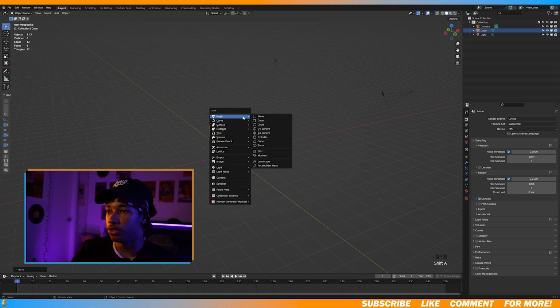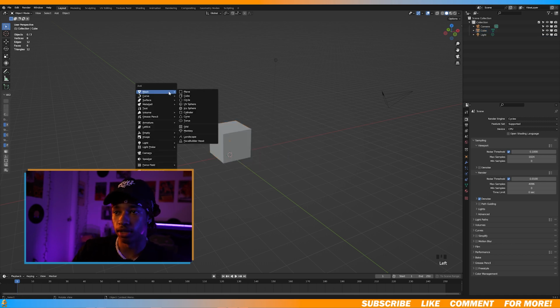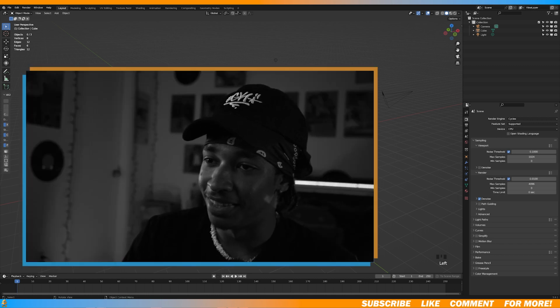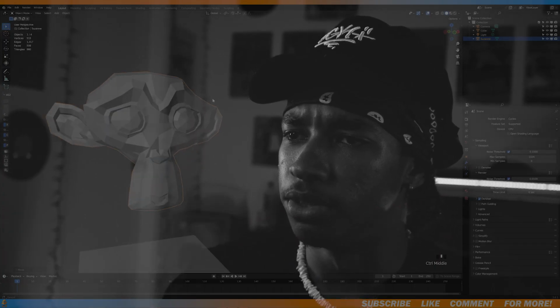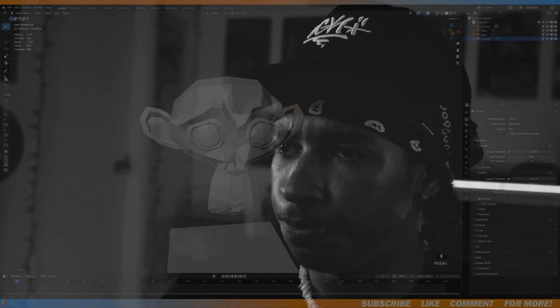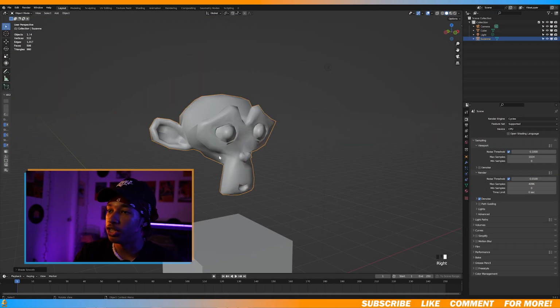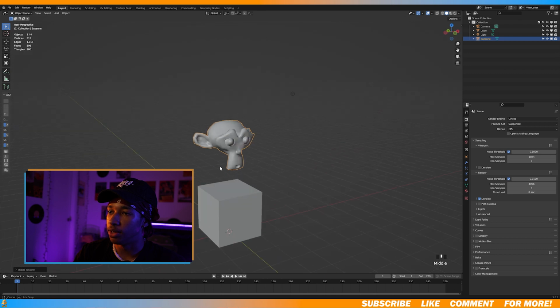And so now all we need to do is just hit Shift A. That's how you can add all these different meshes or whatever you see in this tab. As you can see, these are the different meshes we can add. We can even add a monkey head. I don't really know why Blender added this. Right click and hit shade smooth. And as you can tell, it's a lot smoother now.